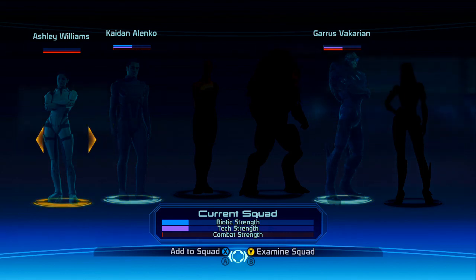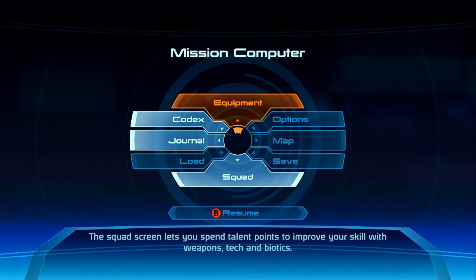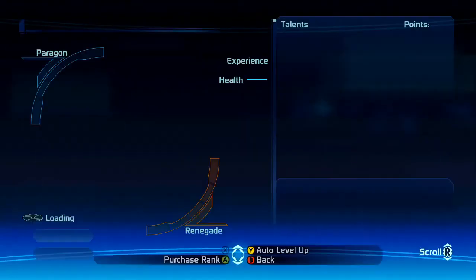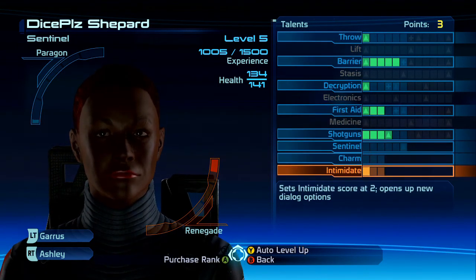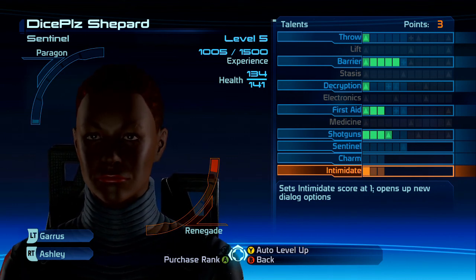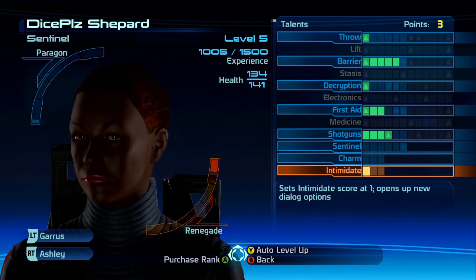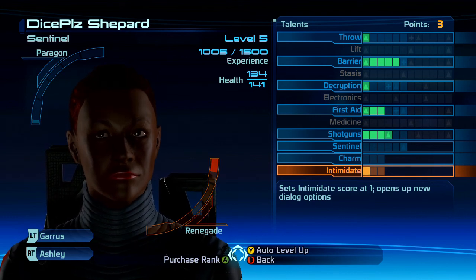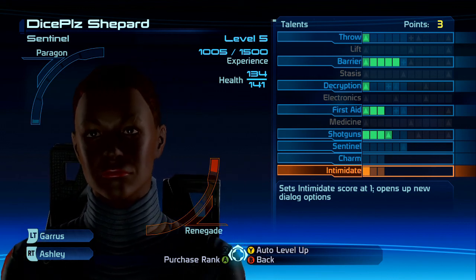So, we're gonna take Ashley and Garrus, because Garrus. We got +2 renegade points from that, some experience, and a level up. So we can spec some more things into our character here. I don't know if I explained this in previous episodes, I've been away from YouTube for a long time, but very quickly, Charm and Intimidate, I remember we were on a side quest in Korra's Den talking to the Turian General about stuff and things.